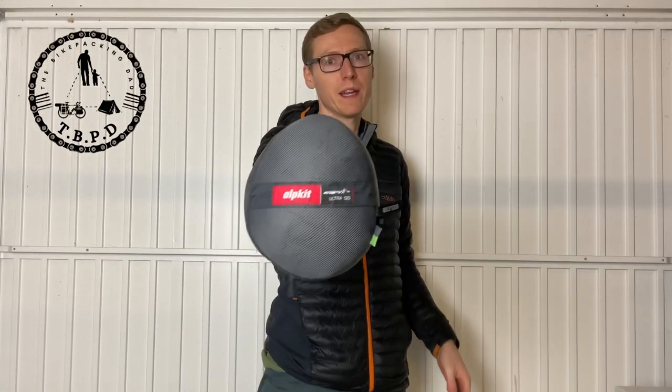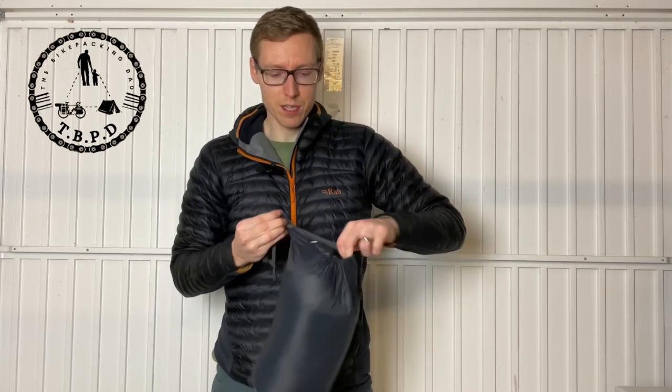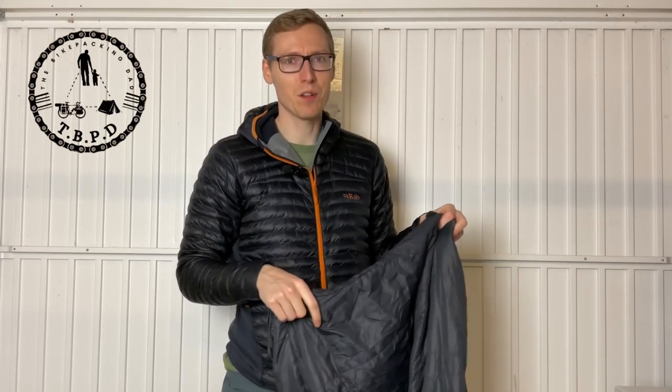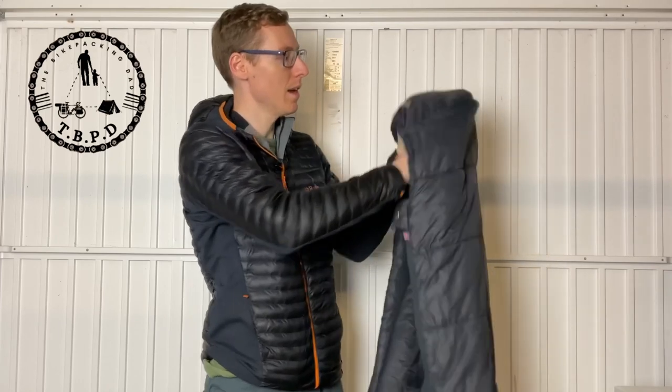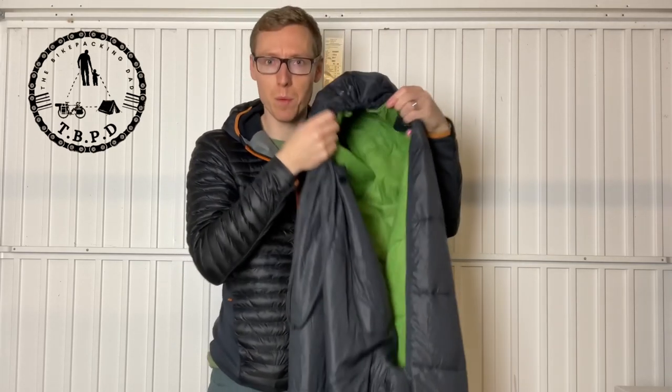My favourite bit of kit - the Alpkit Ultra 120. Let's take it out. Same again, little drawstring - loosen it up and take this sleeping bag out. The first thing I noticed when I got it was how thin it was, and I thought there's no way this is going to keep me warm in single figures. I run pretty cold, so when it turned up I thought I'd made a mistake. But trust the technology - PrimaLoft Gold does what it says on the tin. I've got the zip on the left, a little velcro here to keep the zip from rubbing. It's only a quarter-length zip to save a bit of weight.